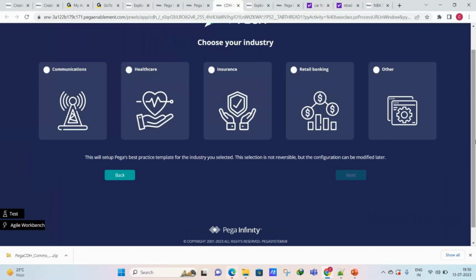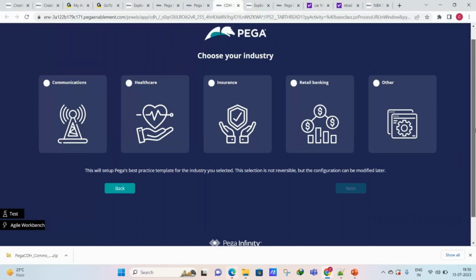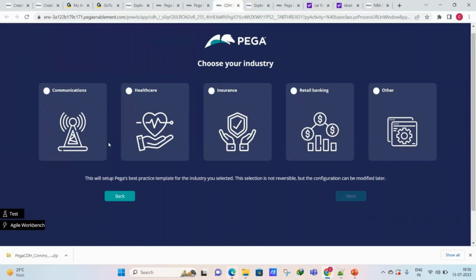So here you will be able to select the domain. Whatever the car model is there for Pega, it will show you that because it has only 4 car models. For communications, there is a telecom, health industry, insurance industry, and retail banking. For remaining, it will download some generic car model, or you have to create on your own. Right now, Pega has car models only for these 4 domains. As part of our course, we are going to see the banking project. So I'm selecting retail banking. Then just wait for this next button.